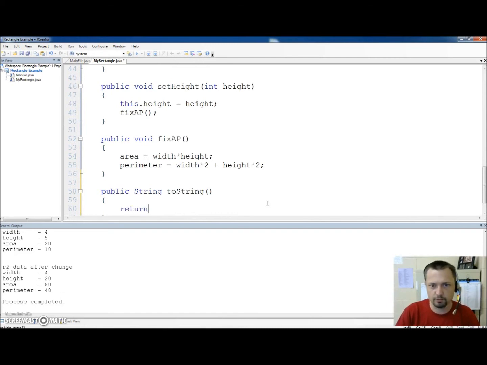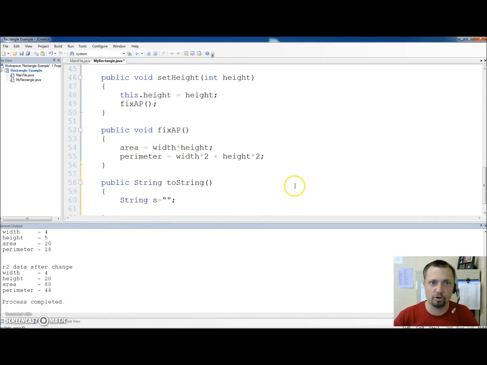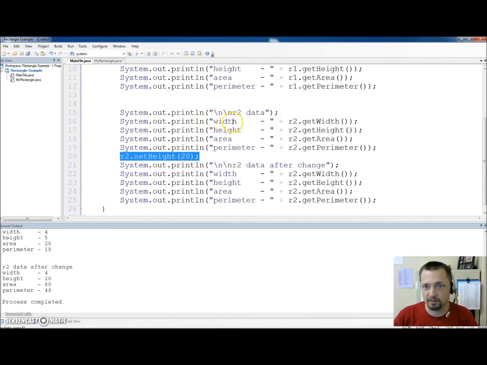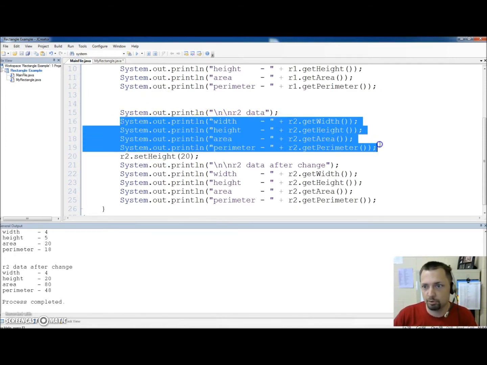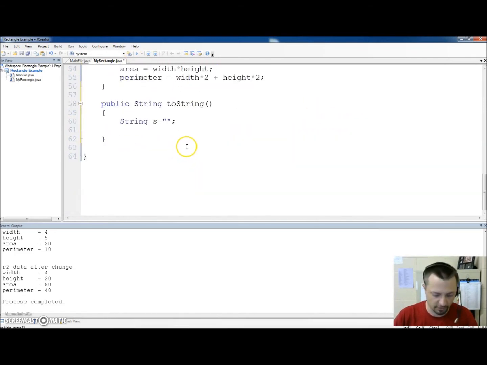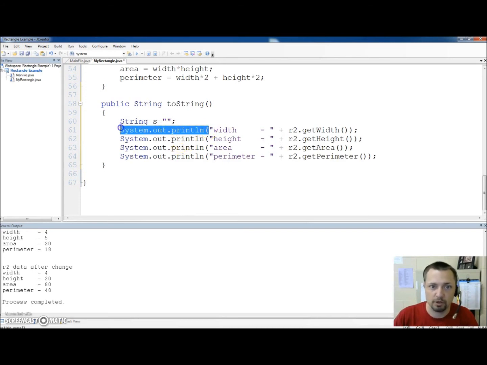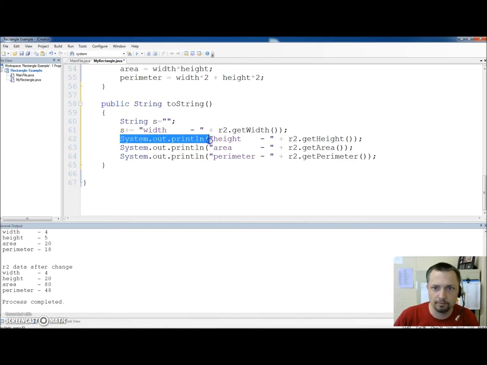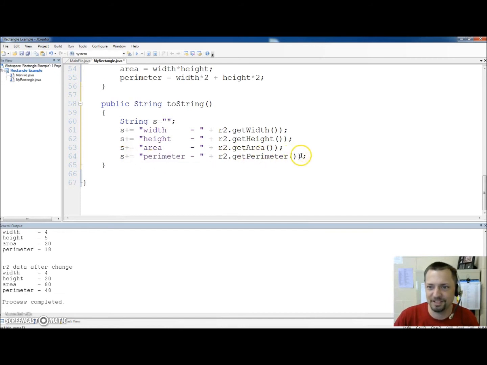I'm going to write a string that returns, well, I want to make a string s equals quote quote. And now all the data that normally I have to print off by saying width, hyphen, so forth, I want to print that data off from the, not print, I want to return that data as text from the toString. Now I'm just being lazy. I'm copying and pasting to know what I want. S plus equals this text. And again, Control C, Control V, Control V, Control V.